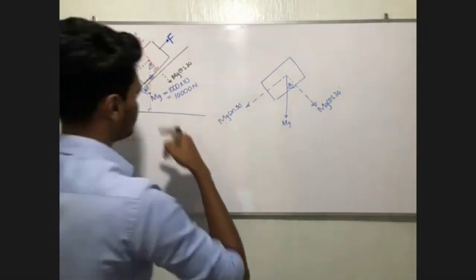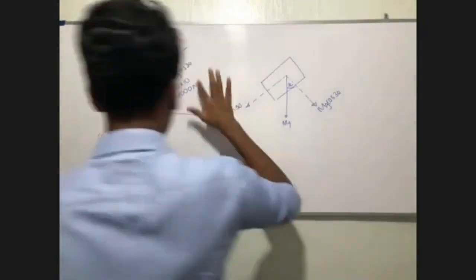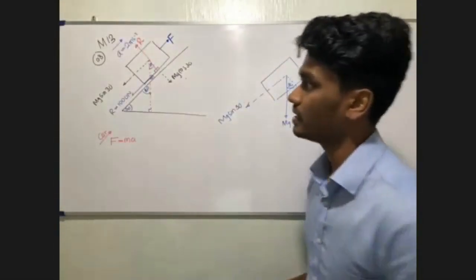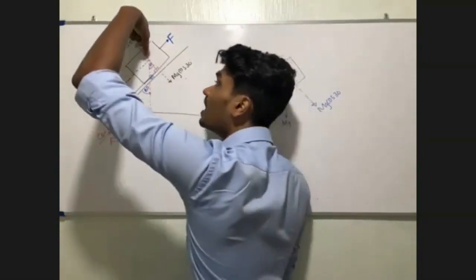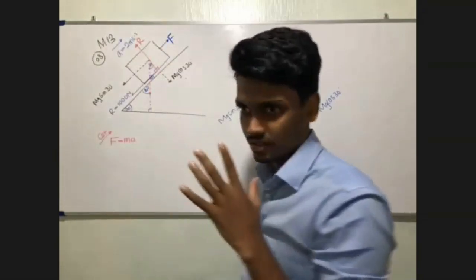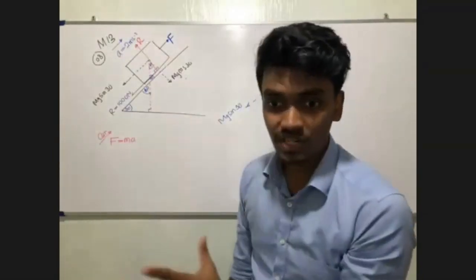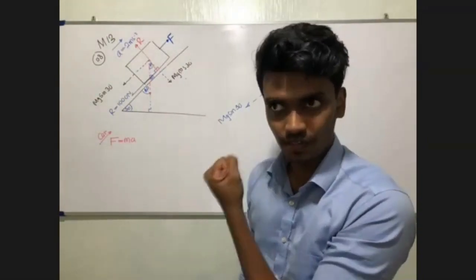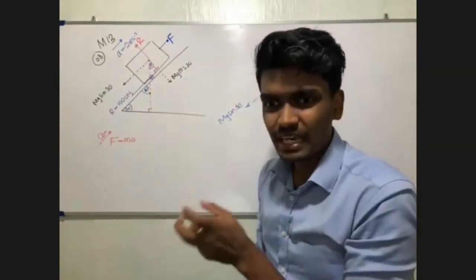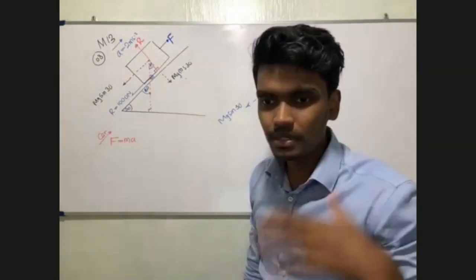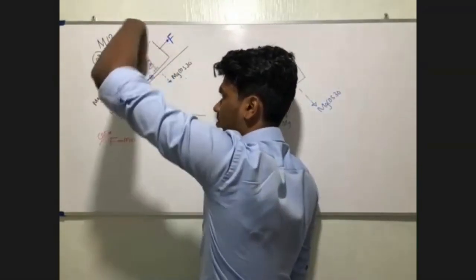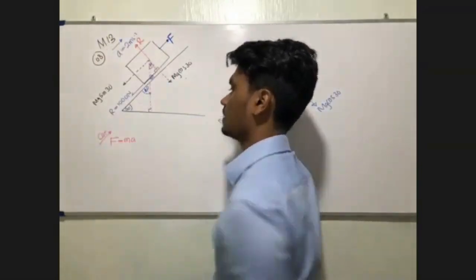Right? This will not be there anymore. What have you done? You have resolved the weight component. This is how you do inclined motion questions, right? From now onwards, remember, whenever the weight is given, resolve the weight. For the first time, it might be somewhat difficult for you to understand, but when we practice questions, it will be quite easy. Right. The weight is resolved.